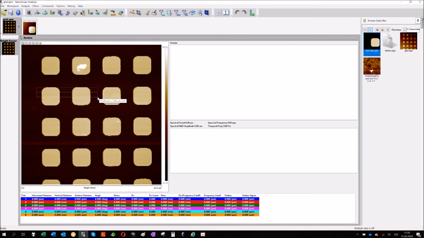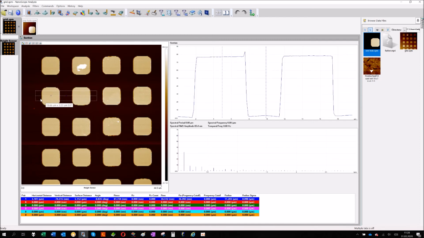And the rotating box looks like this. You have a box and you're averaging the content inside the box, and you're making a line profile, but the line profile is from the whole box.